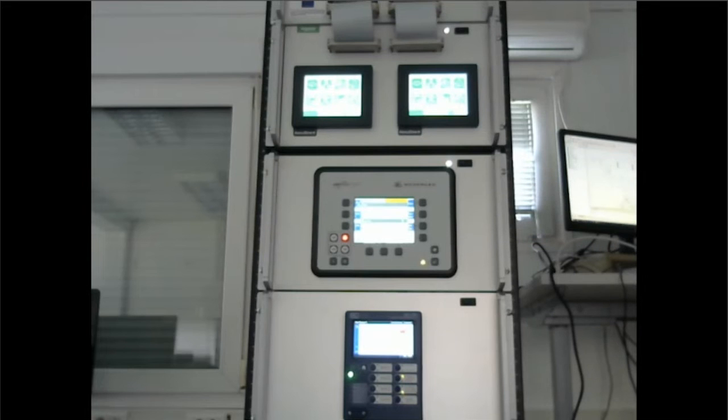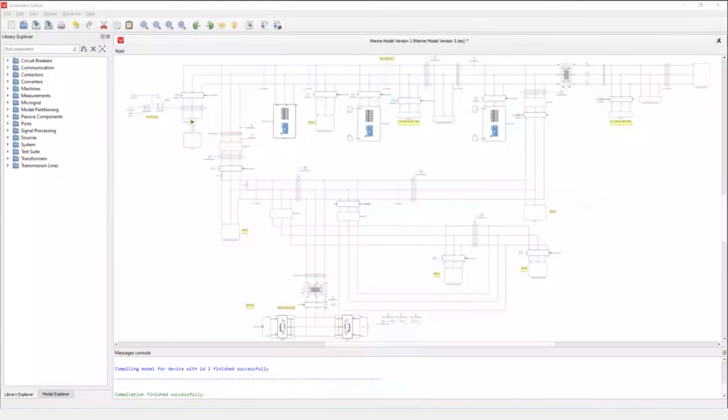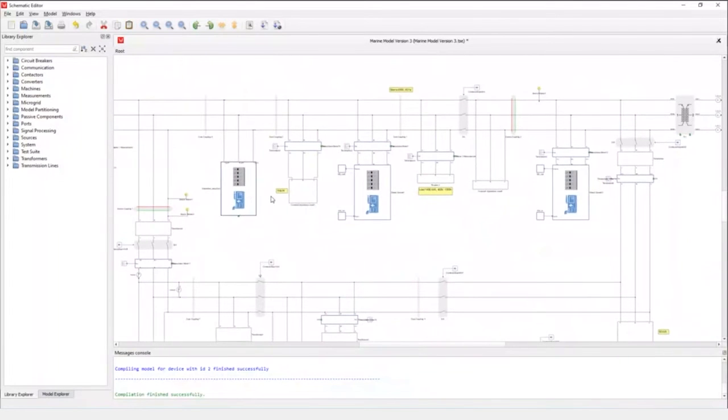Okay. So the next thing that I'm going to explain to you is the Woodward controller. It's a very popular type of diesel controller. So let me jump back to our screen. As you can see, we have 3 diesel generators here. One is actually using this controller, and 2 of them are virtual. We managed to create internal control, and it behaves pretty similar to any other diesel generator.